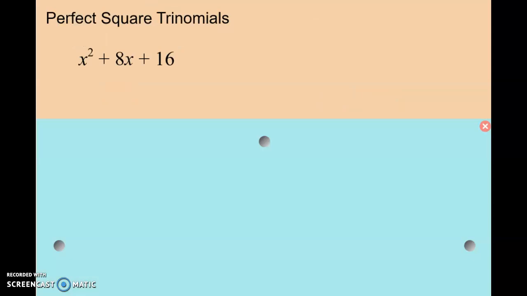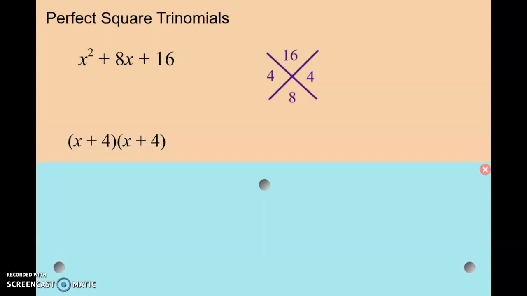The next type of problem we have is called a perfect square trinomial. If you take a look at this problem, you'll notice that x squared and 16 are both perfect squares, but we have something in the middle this time. There is a middle term. So if I go to my diamond, as I have been, I know that 4 times 4 is 16, and 4 plus 4 is 8. Factor that.